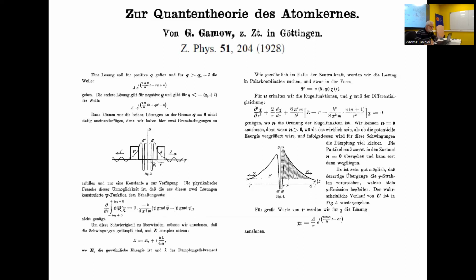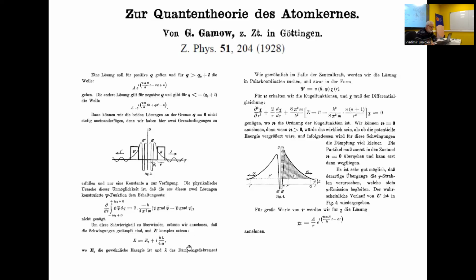So to resolve this contradiction, he suggested to make the energy of the stationary state complex. And then if the energy becomes complex, this can be satisfied. So he realized that a stationary solution to the Schrödinger equation satisfying purely outgoing wave boundary conditions at all boundaries available in the problem cannot have purely real energy. It must have complex energy. So this is his contribution to the subject of Siegert states.